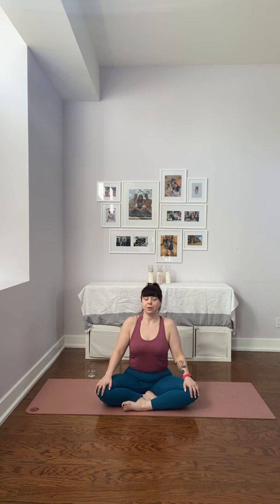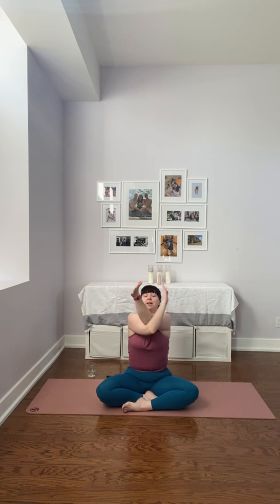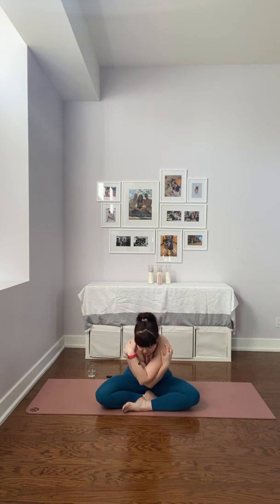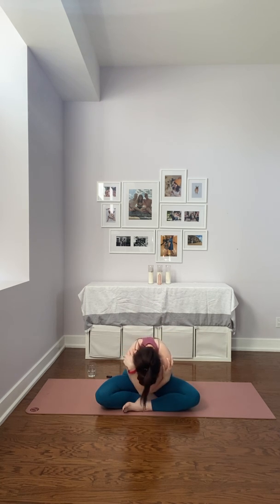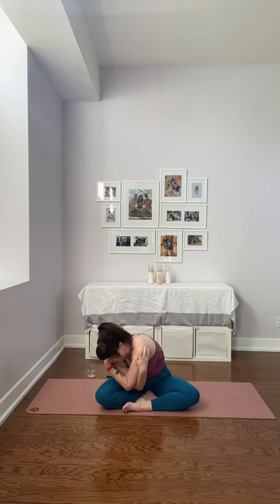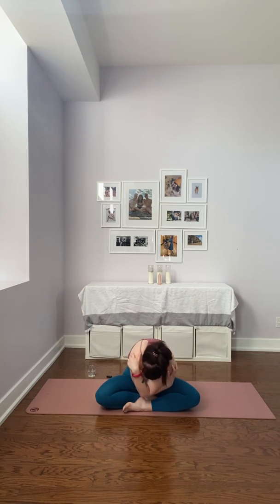And then you're going to bring the shoulders back up above your hips. Take the arms wide so that the palms face straight down. And you're going to take the right arm, bring it underneath the left arm so you have eagle arms. So you might just grab for opposite shoulders, or you could grab for hands. You're going to lift up the elbows to the chest as you breathe in, and then round forward as you breathe out. So let the head hang, I like to move side to side. You're welcome to try that.